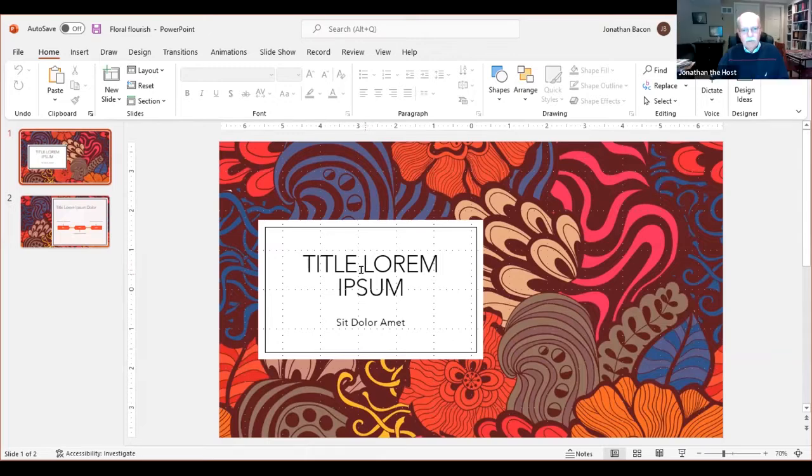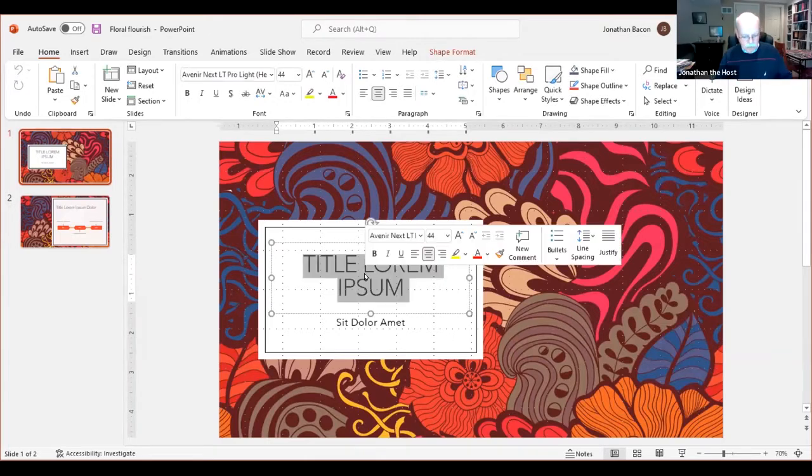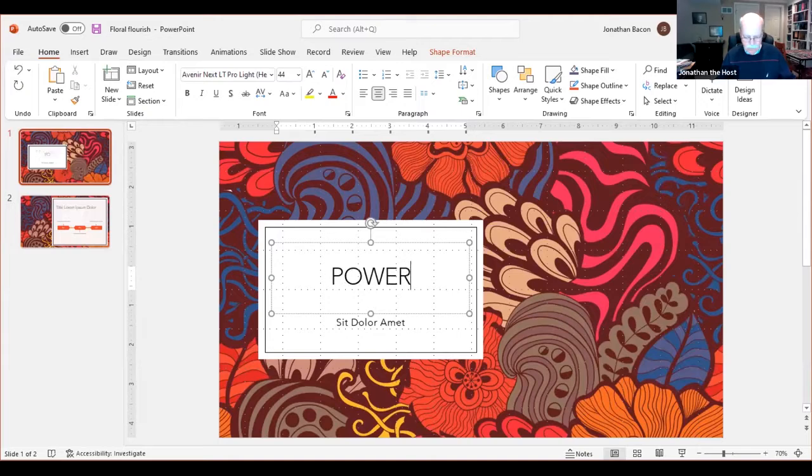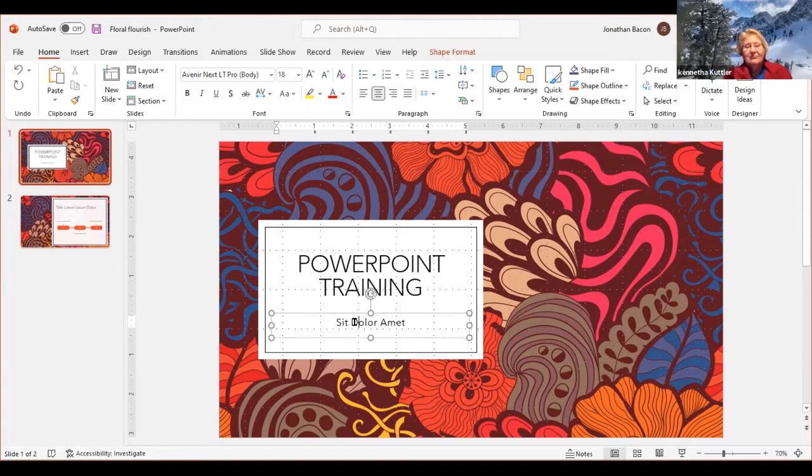The most straightforward thing you do is you simply type in, and I'm a horrible typist, so you're going to have to bear with me. What you may not have been able to see is that I literally click on the area. The text box is highlighted with the little handles on it, and I click in the middle, and then I can start typing. Whoops, I can't say January.